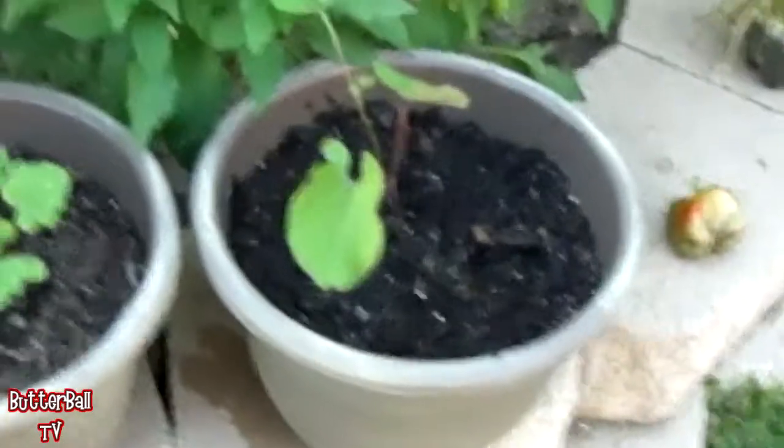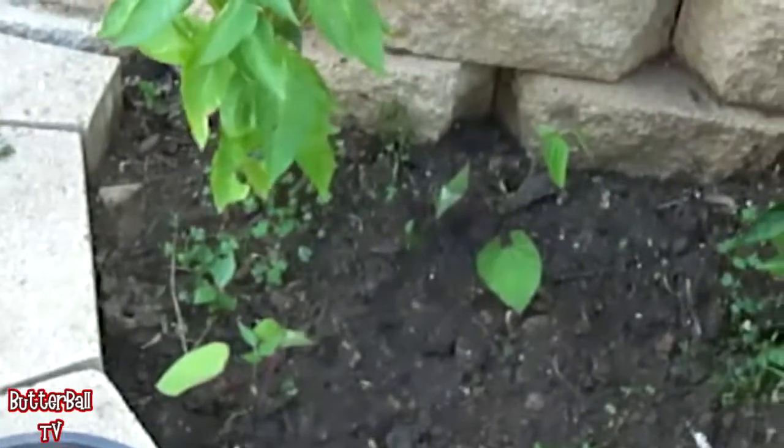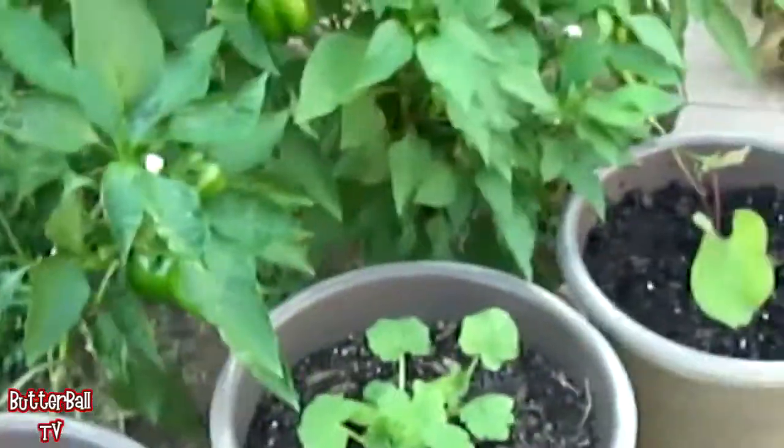So anyway, I hope the peas make it. I think they will. Since I've never grown them before, I don't know how robust they are. I know with peppers, if you get them rooted up together and you pull them apart, they can kind of wilt on you and they can die. But I don't know about peas. Usually the peppers will end up fine though.